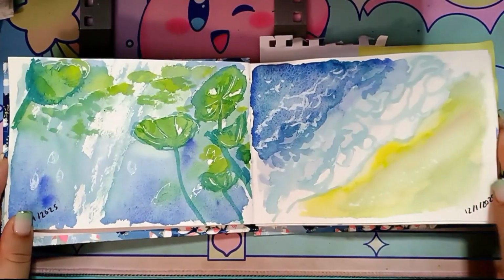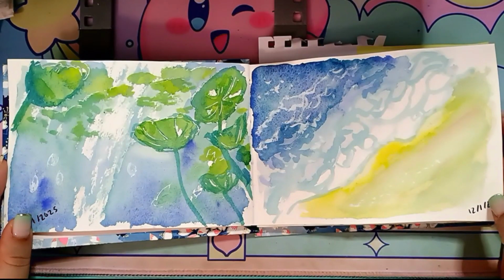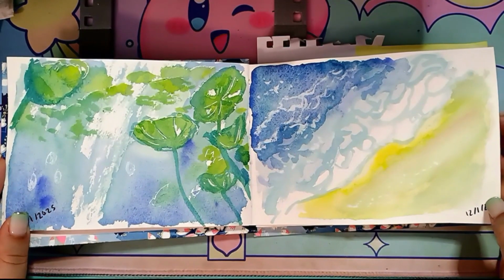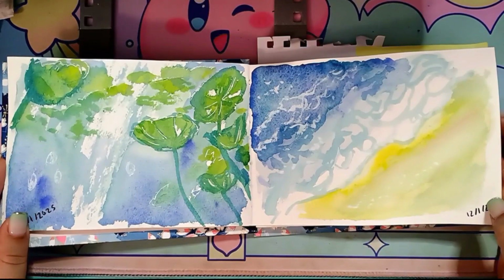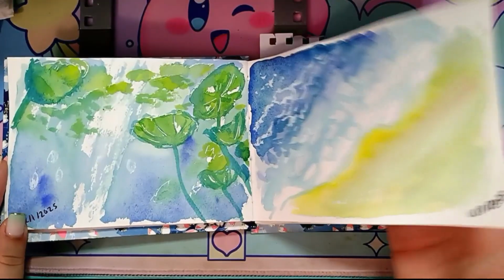This one's alright. It's just a beach. Nothing too impressive. I try to paint beaches in almost every one of my sketchbooks, and they never turn out as well as the first one that I did in my Canson watercolor sketchbook, so I keep trying. It was also gouache, so that may also be a reason.